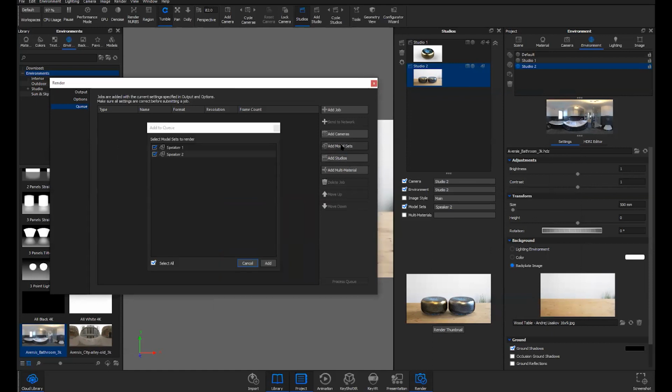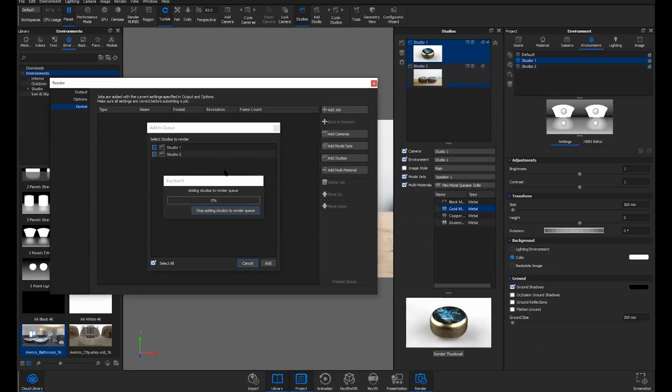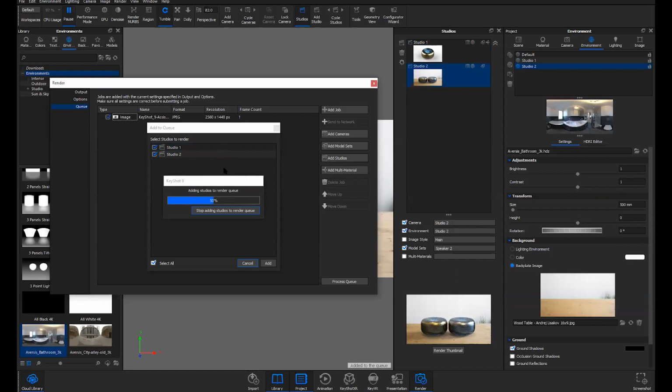So if I add model sets, it'll give me both of my broken down models in here, or I can go to studios, which is a great feature as well. So these are broken out the way I'd like. So you can just add these to your queue at the same time. Let's let those shoot through.